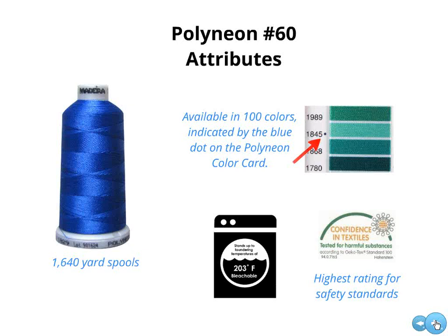But many stock designs come with too much density put in them. And one of the tricks to running a stock design that you bought and there's too much density in that design, one solution is to increase the size of the design about 10%. But another solution is switch to 60 weight thread, and in some cases that will make that design run much better because it's thinner, so it's automatically reducing the density. Okay, good to know.